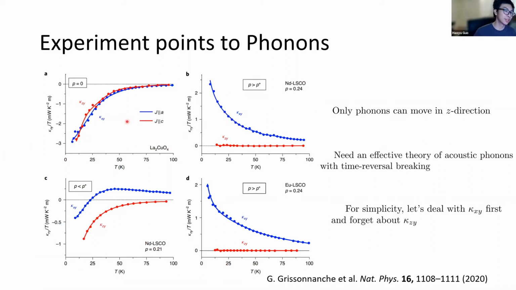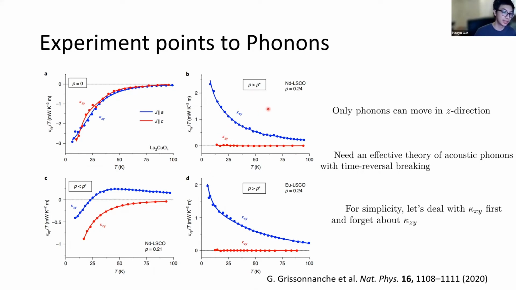As it turns out, if you look at the thermal Hall response, which is kappa xy and kappa zy in these two cases respectively, and you compare the results, there is a very, very interesting result. If you look at the case of very low doping, for example an insulator where you know that there are no electronic degrees of freedom, you see that kappa zy is almost the same as kappa xy. If you go to some higher dopings but still below the critical doping, then kappa xy and kappa zy still have the same trend, with kappa xy slightly larger. You can understand it as there being some electronic contribution to kappa xy, but not to kappa zy, because the electrons can only move in the xy plane.